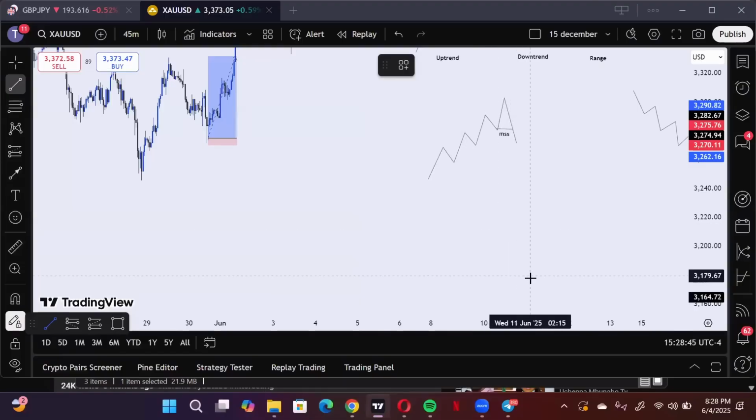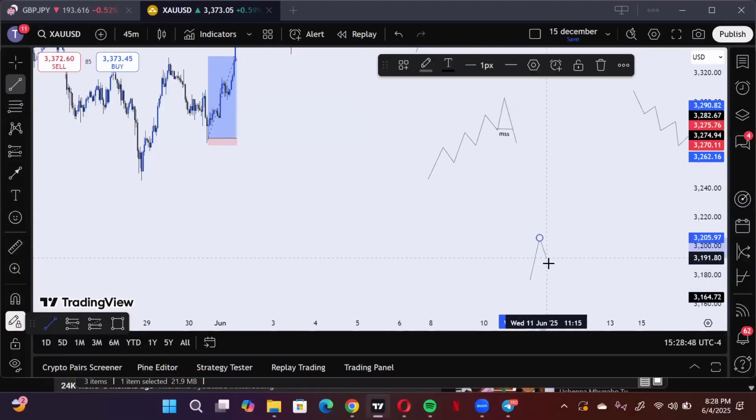If you have an uptrend, the market makes a higher high and then makes a higher low. This last high in the market is now a key level. So when price comes here and breaks that last high, that is what you call a break of structure. Once a break of structure occurs, it gives you the intuition that price is going to pull back again and then the uptrend is going to continue. Once price pulls back to make a new higher low, this high becomes a new key level. So the market is expected to go up again and take out that high, and once it does, that's a break of structure again.